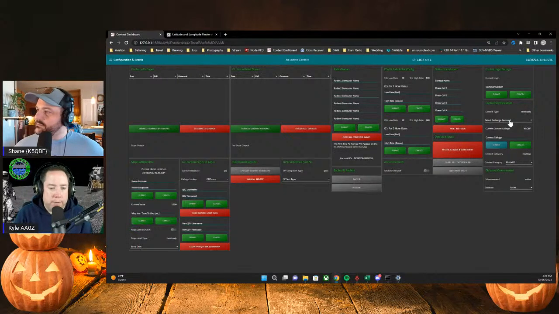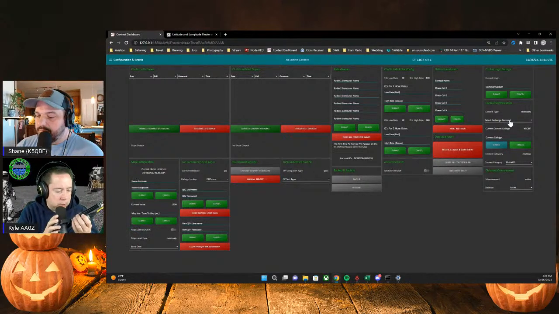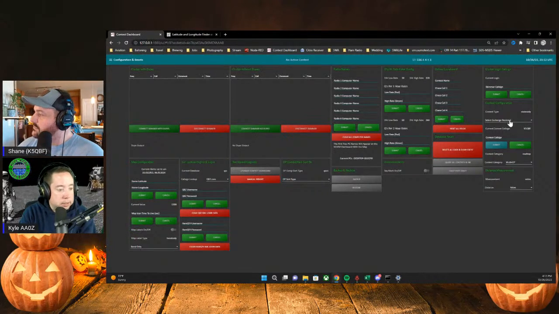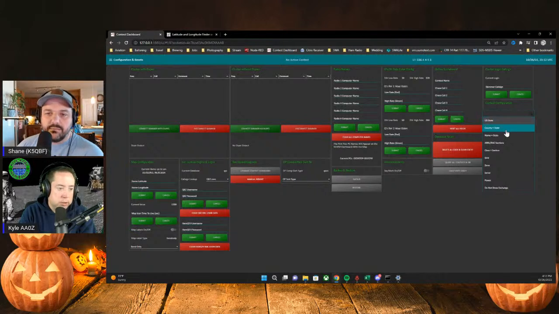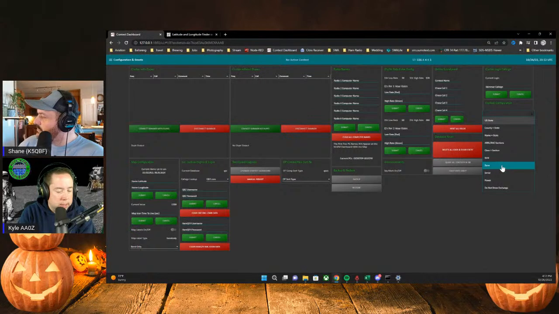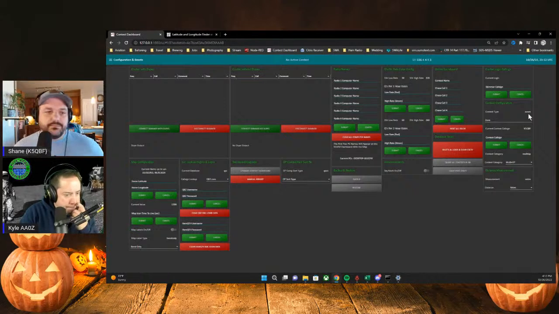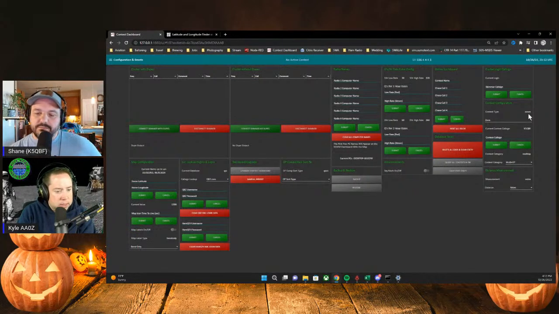So before the exchange type, before every contest, you've got to figure out what kind of contest you are running. Are you running a contest where you're exchanging serial numbers, states, grids, zones? If you're going to run CQ Worldwide this weekend, the exchange is 59 and then your zone number. So you probably want to choose zone. Okay. And you have to hit submit. No, it automatically updates that. Yep. And I think that is it.